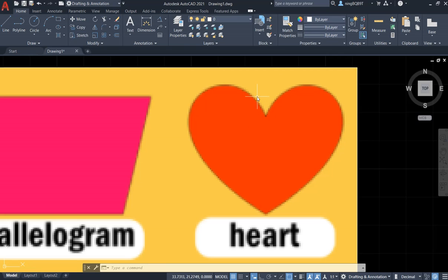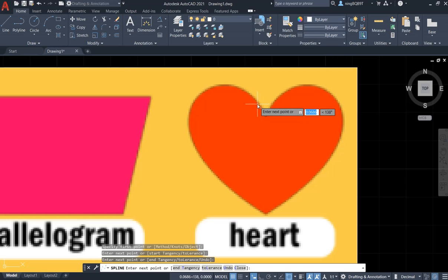Make sure that we see the detailed profile of the heart. Now let's go to the draw panel, the spline fit. Now I can draw points and use spline fit to draw the detailed profile of the heart. We start from the first one. Make sure that you select enough points. The distance between two points should be close enough. Keep clicking on the edge of the heart, with a short distance.